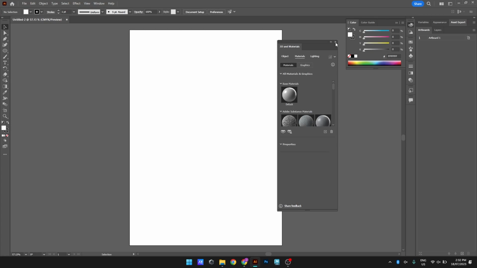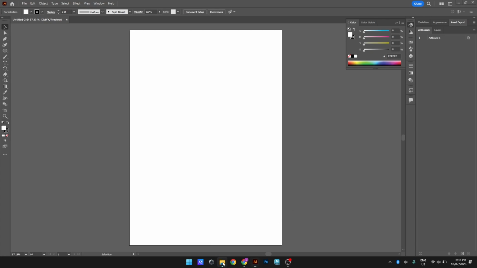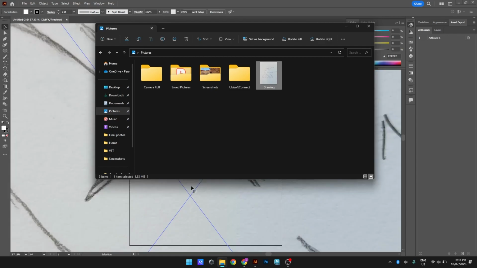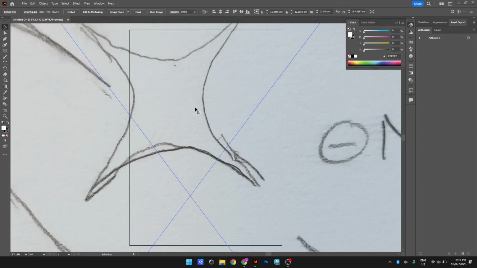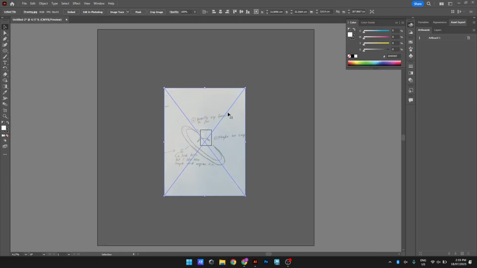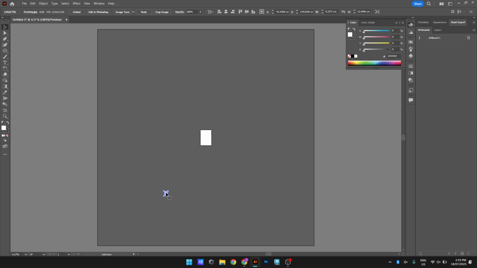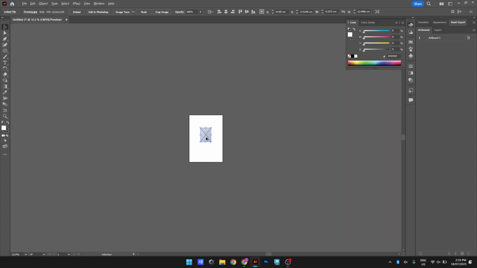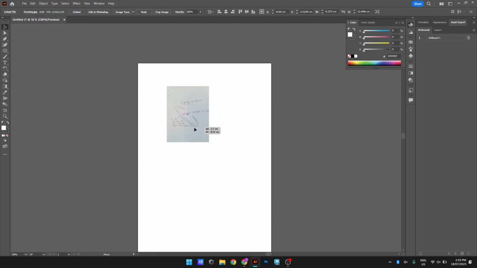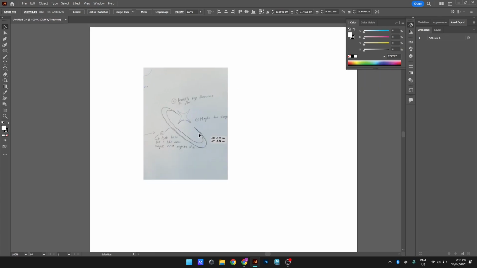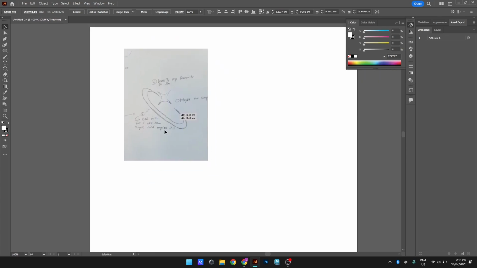So to start with, I'm going to drag in my drawing, and it's very large, so Alt and scroll to zoom out. Grab the corner and make sure that you hold Shift to lock it to proportion, and I will drag that up and into the center and Alt and scroll to zoom in. So here's my initial idea, and what I'm going to start with is using the ellipse tool.